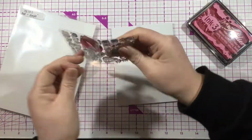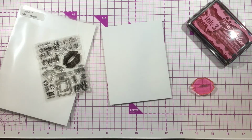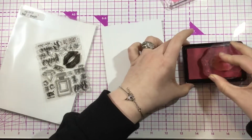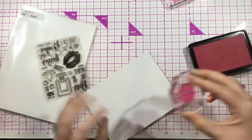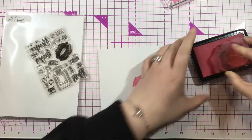I'm going to start with a piece of A2 sized white cardstock. So this measures 4 1/4 by 5 1/2 inches. And I'm going to take the lips from the Bad Boujee Stamp Set, and I'm using the new Sweet Petunia Pink Atelier ink. And I'm just going to stamp on this piece of cardstock.